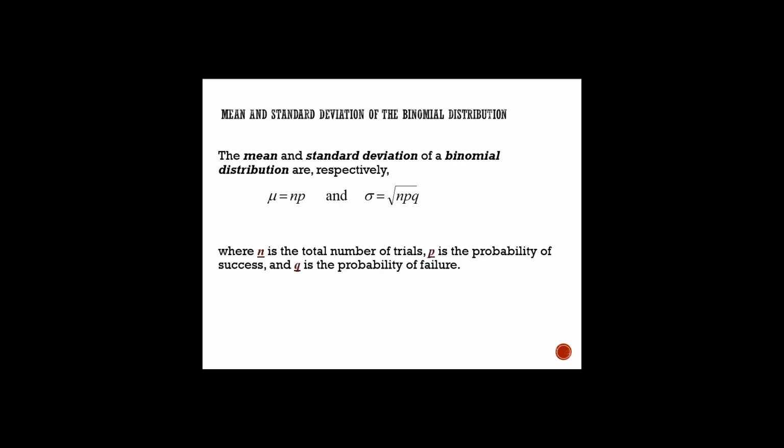Now, the last thing we have to do when we're talking about binomials is to be able to calculate the mean and the standard deviation. You knew we were going to have to do that, didn't you? So these formulas will be the easiest that I have given you for anything, okay? The mean of a binomial is equal to n times p. That's it. And the standard deviation is the square root of n times p times q.